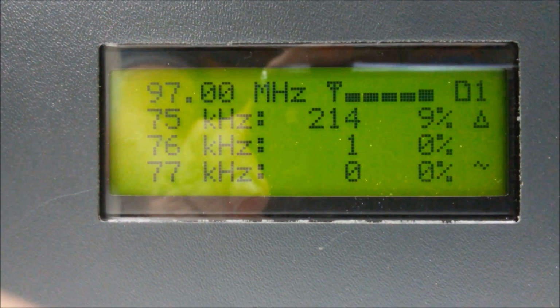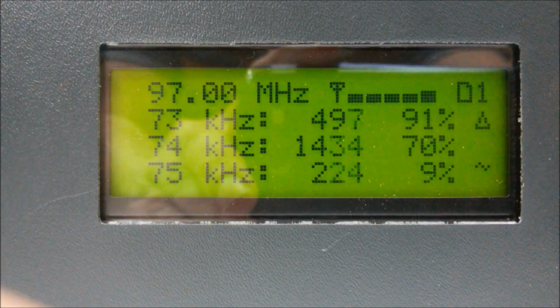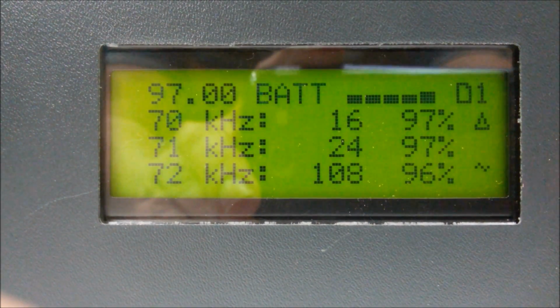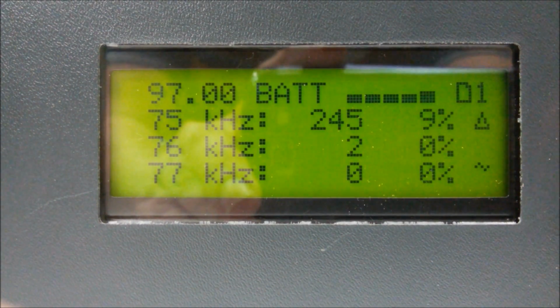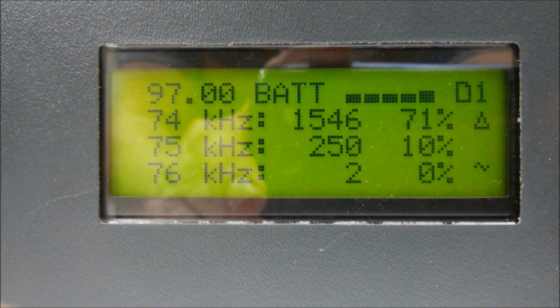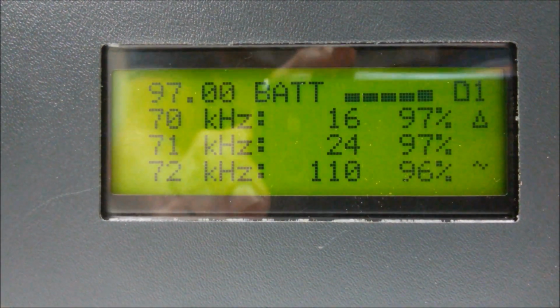One final check that I always do is I look at the histogram after letting it run for a while to make sure that there are no peaks above 75 kHz. In this case, you see that there are two peaks to 76. That might be caused by the fact that I'm using my laptop output. Lowering the level by just 0.5% would be enough to get rid of those.